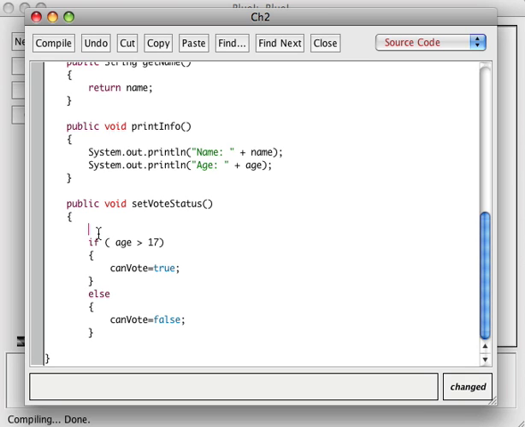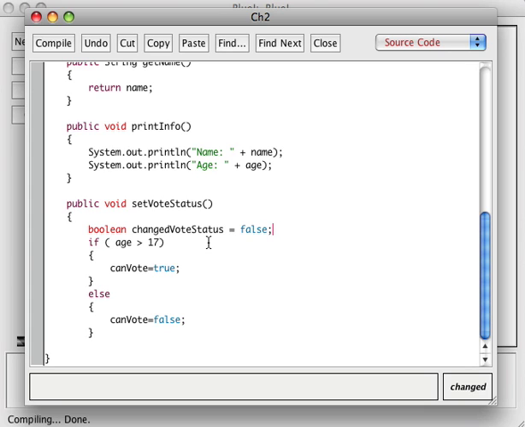So we'll call this, let's see, how about a Boolean called changed vote status? And actually we'll initialize that right there, which you can do, to false. Okay?